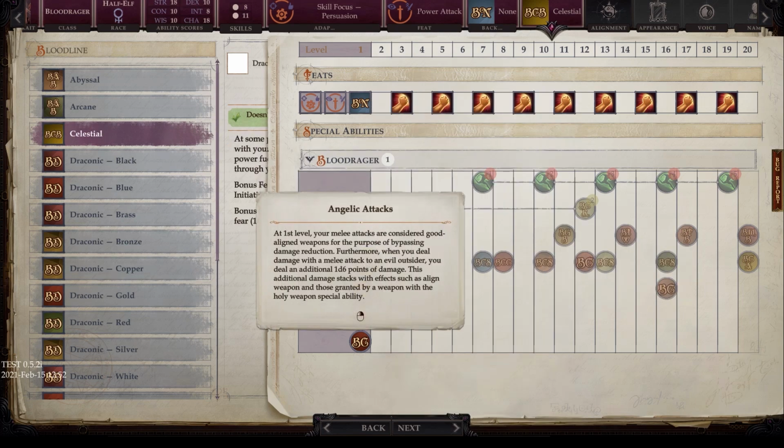At level 1, you already get Angelic Attacks, so your melee attacks are considered good-aligned for the purpose of bypassing damage reduction. Furthermore, when you deal damage with a melee attack to an evil outsider, you deal an additional 1d6 points of damage. And I'm going to guess, because we are dealing with demons and demonic invasions, this is going to be quite effective in this version of the game.